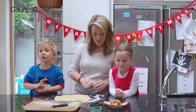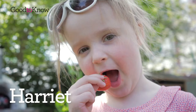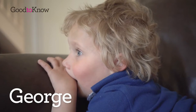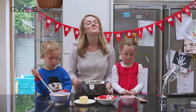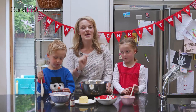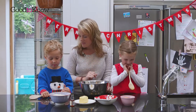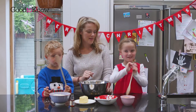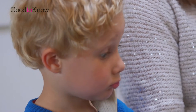In the story we've got a gingerbread man and he comes alive and he runs away. Hi everybody, I'm Sarah and this is George and Harriet and today we are going to make stained glass biscuits. Are you ready? Yes! We are a bit excited about these because they look really tasty.